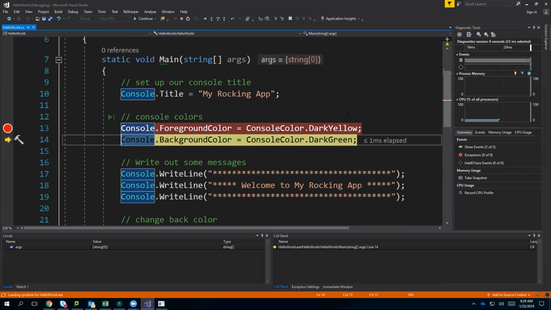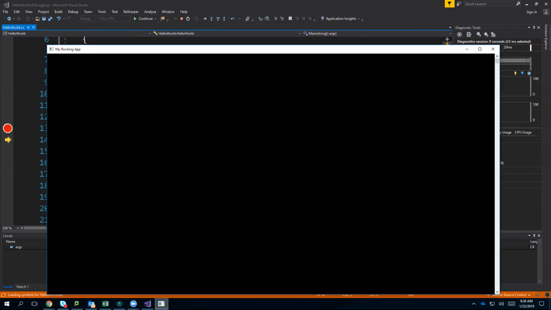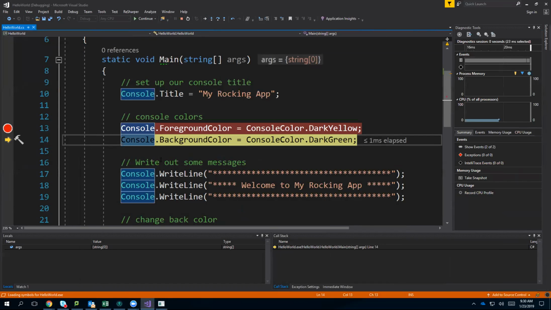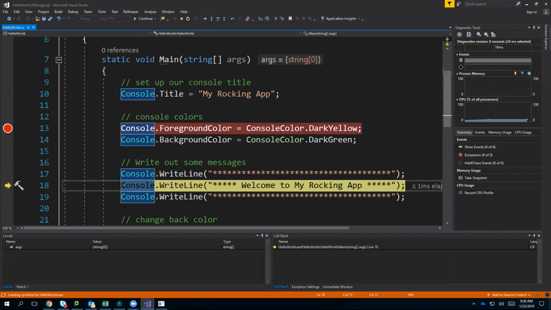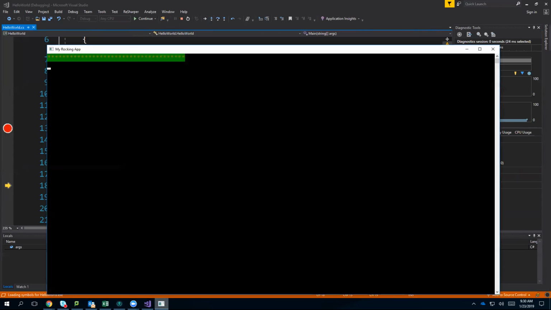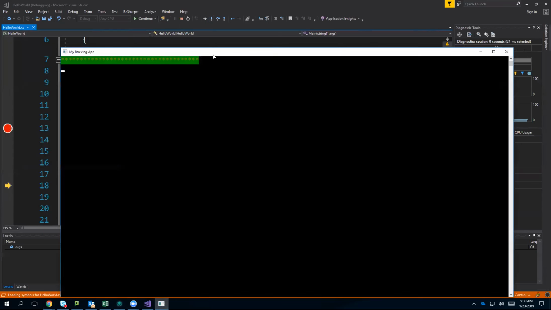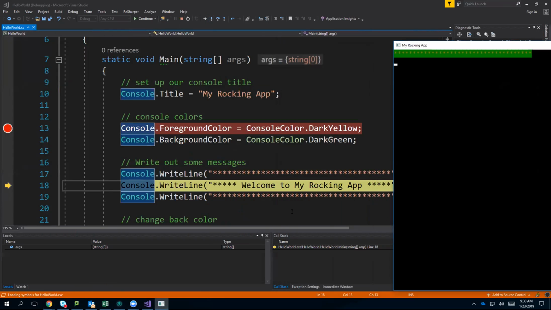So now that code is run. If I look at my console, if I had any text, I would see it, but I don't have any, so I can't tell anything happened. So I'm going to keep stepping into, finally, I'm at this line of code where it's supposed to write this line out. So I can run it. If I look at my console now, I should see that that first line has been printed out to the screen.